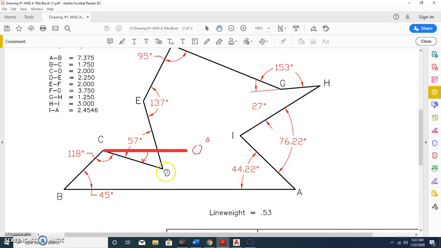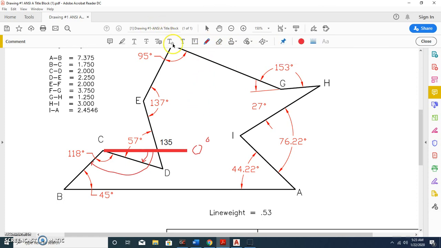Let's go back to your print. So what that means is from here all the way here, this is 135 degrees. So we're going to take 135 and subtract it from 118 to get this angle.